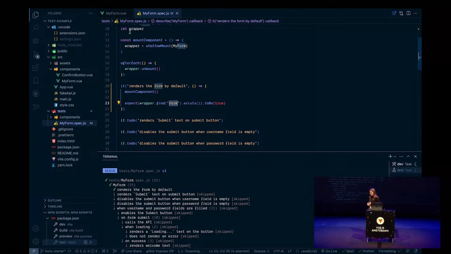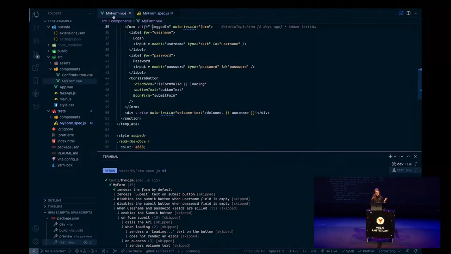Apparently, there is no perfect solution for this, because you will need some unique identifier, and different developers go different ways for these unique identifiers. It can be a class. It can be any kind of data attribute. It can be a ref, because Vue Test Utils works with refs. We just decided to go with data-test-id as an attribute. Downside, it will be visible in the rendered HTML. Upside is you are controlling it super nicely.